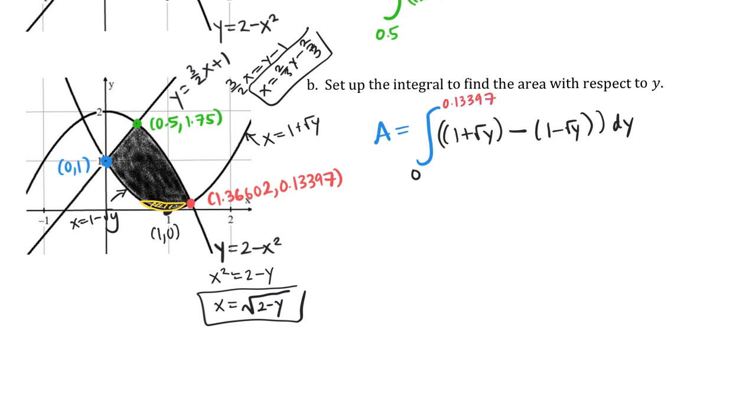Okay, and if I were actually evaluating it, I would probably store it. If not, I would keep a ton of decimals on it to be safe. Okay, now let's go to the next piece. The next piece of this integral is gonna start at 0.13397. Okay, so now I'm over here. The higher curve is gonna be here, that little piece. Let's look at this. Okay, what's the lower curve? The lower curve is this thing until I get to this point right here. So that's gonna get cut off right here. Okay, so this is from 0.13397 until right here, the y value is 1. So let me put that boundary in.